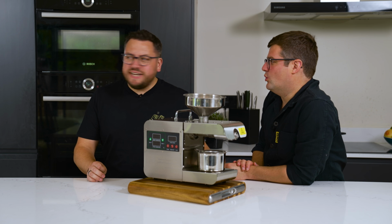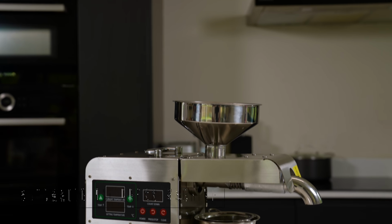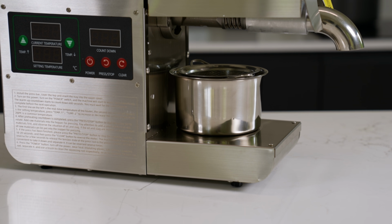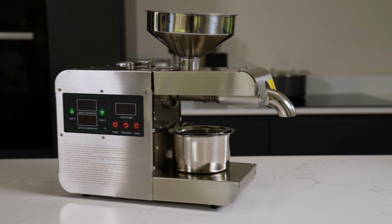It's a grinder of sorts. Mashing. What is a sausage machine doing? Forcing, pushing. Another word? Pressing. Yes. It's a presser. This is an oil press. This machine will press seeds and nuts into oils. It can effectively process over 30 types of seeds and nuts, making it a reliable tool for oil extraction.